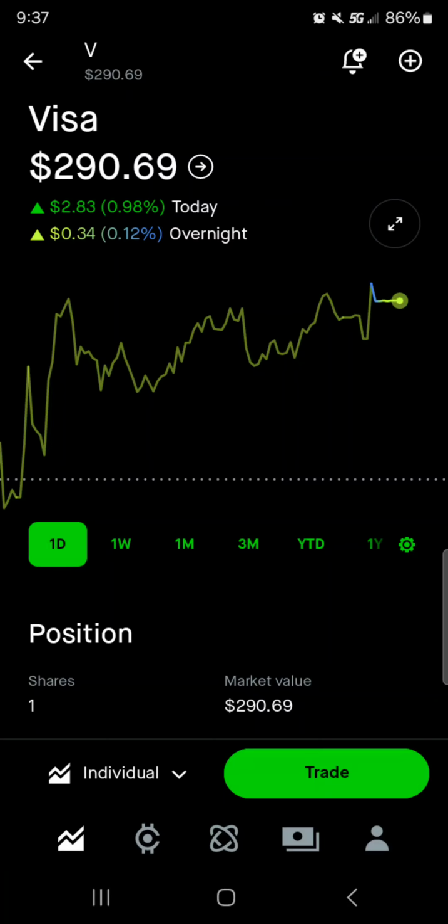Same with Apple. I do have prices that I would probably cut off and not purchase more, but Visa hasn't quite hit there yet. So I'm going to just pour as much cash into Visa as I can once my debt's paid off. This will definitely be the first or second position. I do see the potential of Visa overtaking Apple as the single biggest position, just due to how well they compound money within the business and how well it's grown year over year.